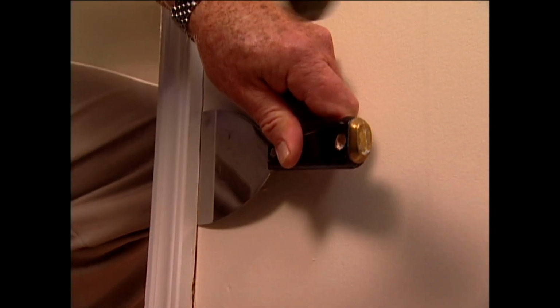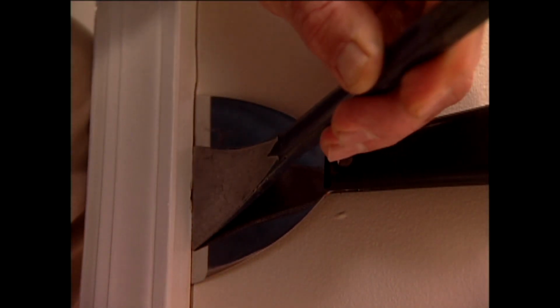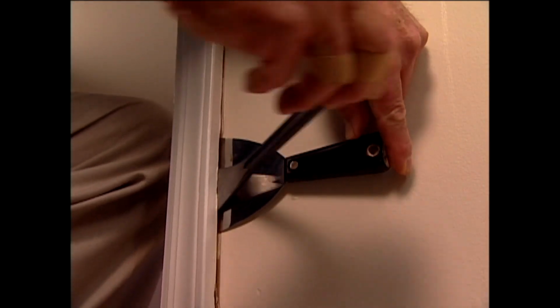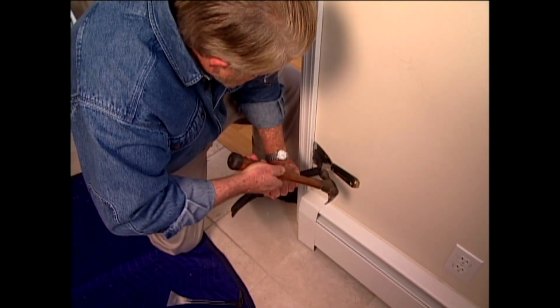To keep from crushing or breaking the wallboard, I drive a wide putty knife behind the casing. Tap in this flat, spoon-shaped bar and pry the trim gently away. Once I've opened up a gap, I switch to this type of pry bar, which gives me more leverage and movement.